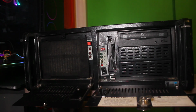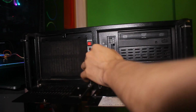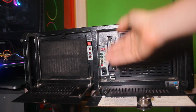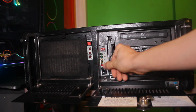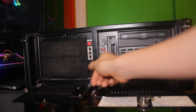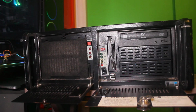Aside from that, it has 8 gigs of RAM, and behind here, going into the front panel, look at that front panel. I can't gloss over that because you've got two hard drives, power supply A, power supply B, hard drive 1 and 2, fault for power supply, fan, temperature 1, temperature 2, and reset. So yeah, it's pretty interesting.